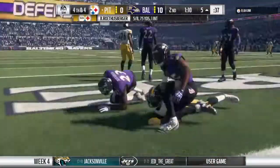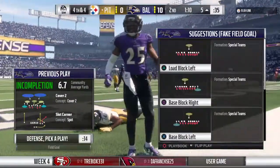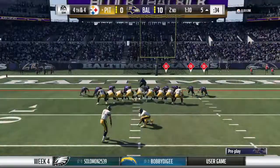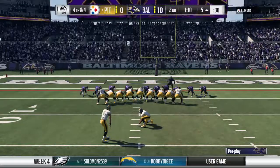I know every offense wants to start their snaps closer to the goal line, but it's actually harder to throw the ball in those situations. You throw into that tight coverage, you see what happens. Hard to get the ball in there. Not enough space there. Lucky maybe that it wasn't intercepted.